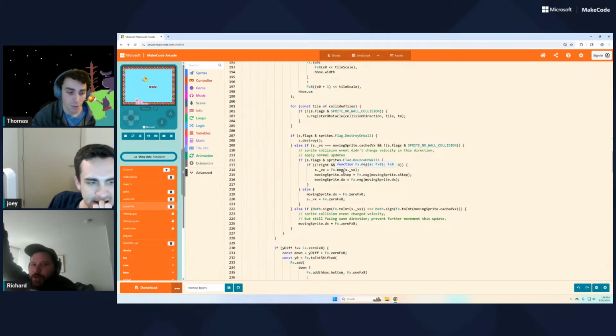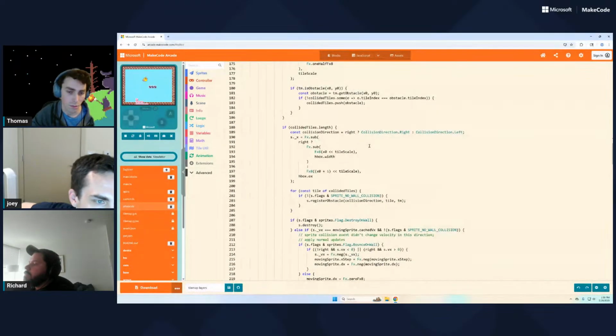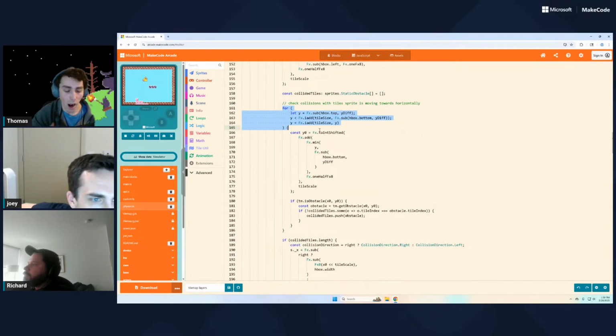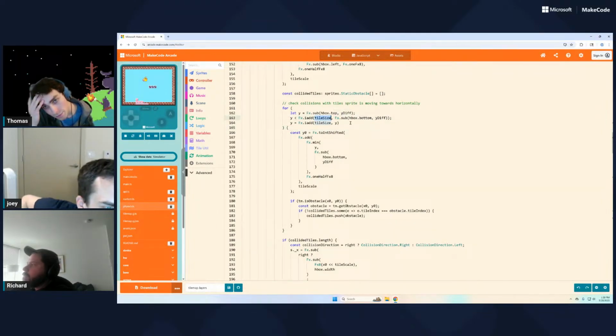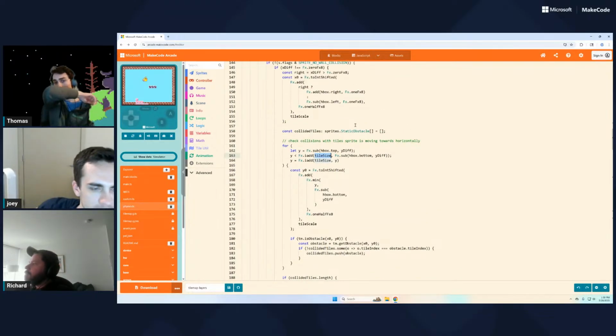Now, this is trickier because moving one tile at a time... Well, no, that should still be safe, shouldn't it? Was it moving one tile at a time or checking one tile at a time? Because it moves in smaller increments than that, since it checks sprite overlaps in turn. We're adding tile size to. Gotcha. Yeah. Well, now you got me wondering.